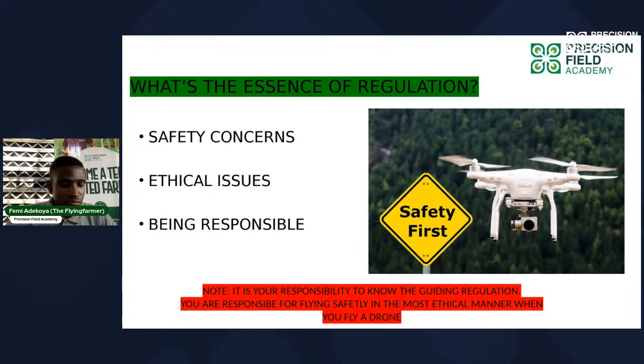So, in terms of the impact of the collision, there are many reasons. Maybe the drone falling on you, collision, and all that. So safety is actually very important. Or perhaps you are using an agricultural drone with a spray. I will be conscious about the environment. What are you spraying? What are you carrying? Are you using the drone to spray something that is not safe for the environment? We need to look at that too.